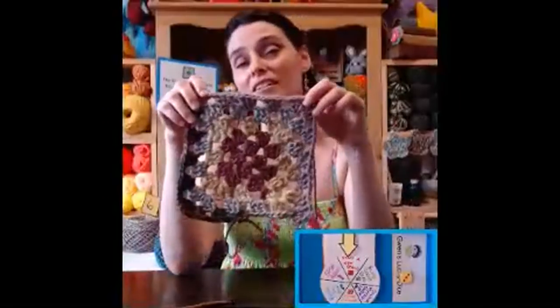Start a new granny. Pull up on my loop, snip my yarn. I have to continue with the yarn that I'm using. Put this granny square aside, and it is looking so pretty. I really like that. So put that one aside, and now I start all over again. All of my granny squares start with a slip knot and a chain five. Oh my gosh, I'm already tangled. There, chain five. And then I join with a slip stitch to the first chain to make a ring, and then I do the whole first row into that ring. So that's how it starts.